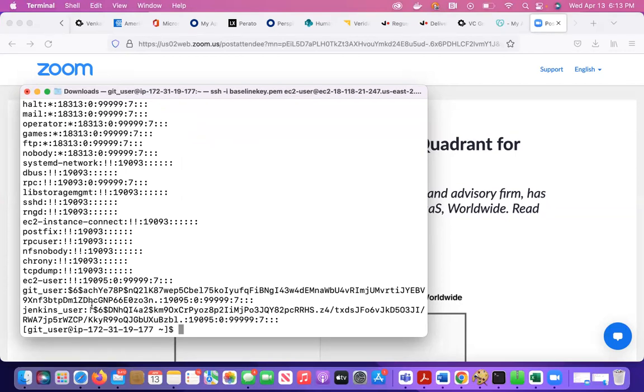Can you guys see the Jenkins user? And can you guys see the git user? So this is the Jenkins user, and this is the git user. Can you guys see any differences?